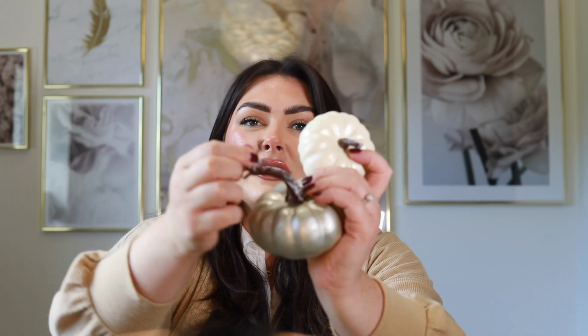And then these little ones here are actually really nice. They come in a plain white and they're from Amazon. You can get a pack of different sizes, but what I do love about them is these stalks. They're whimsical and a little bit abstract. So I made some silver, like a pewter colour, and then I kept some white and put a little bit of a shimmer on top.